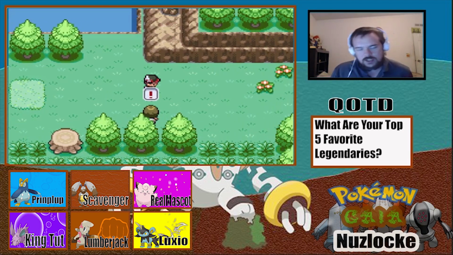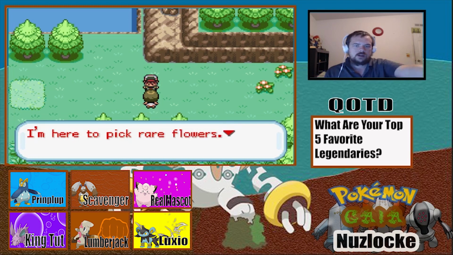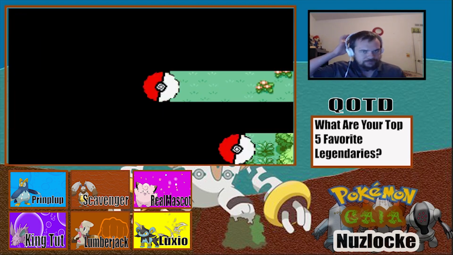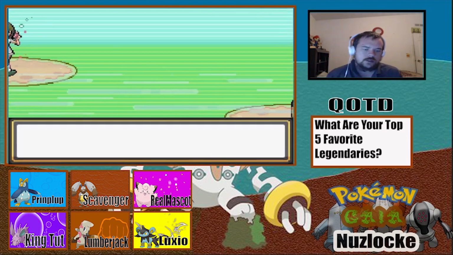Let's take this chick on. Why not? I'm here to pick rare flowers. The mountainous soil here is special.